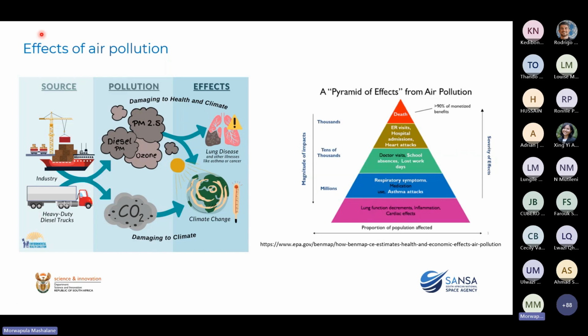Yeah, so we've shown the various sources of pollutants. I like this figure because it basically shows two emitters that affect different parts. Here we've got particulate matter, which is emitted mostly from vehicles, ships, transports, and airplanes. Especially the ones on the surface will impact directly on human health, like lung diseases, illnesses, asthma, or cancer. And we also get carbon dioxide being emitted, which we know directly affects global warming.